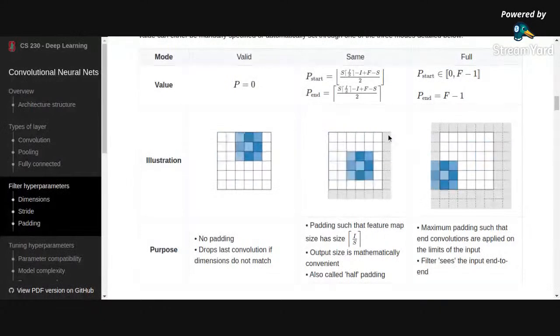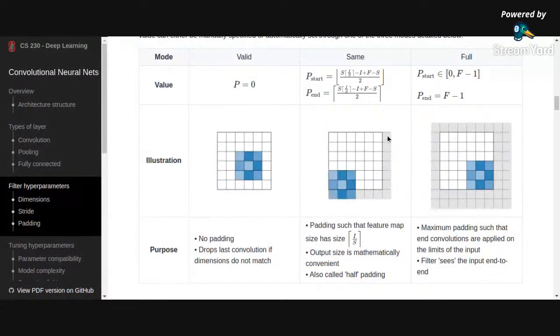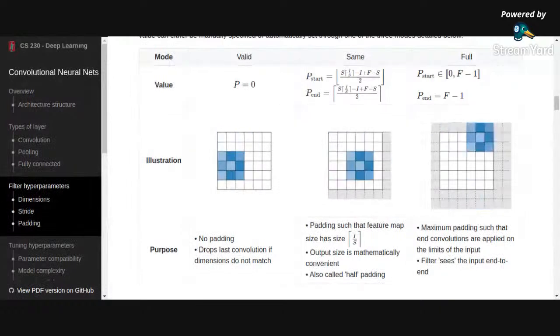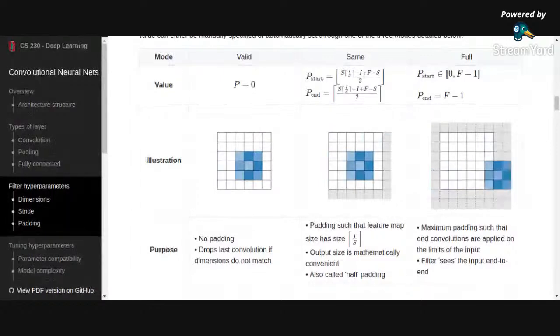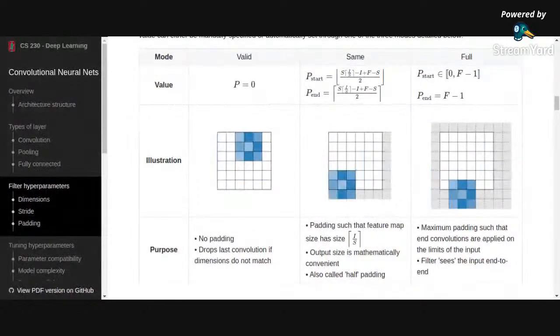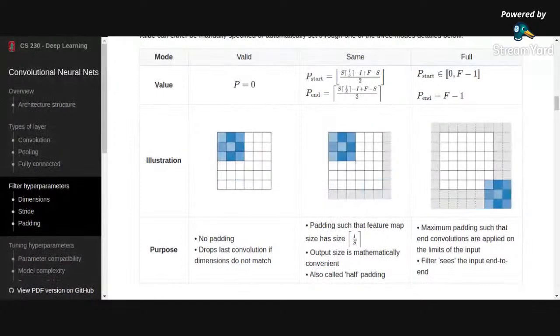So we add layers with zeros here. The parts which are gray here are zeros, and that's called zero padding here.